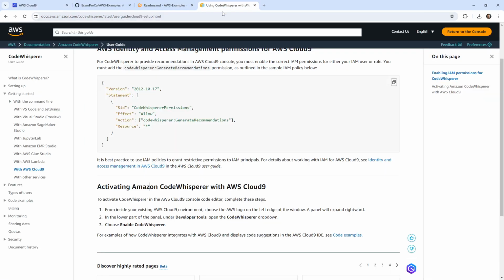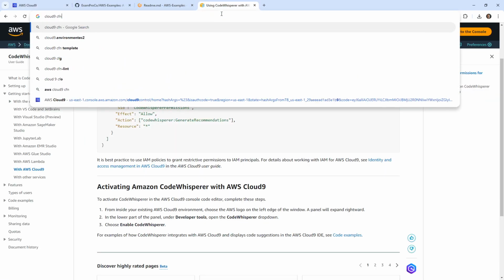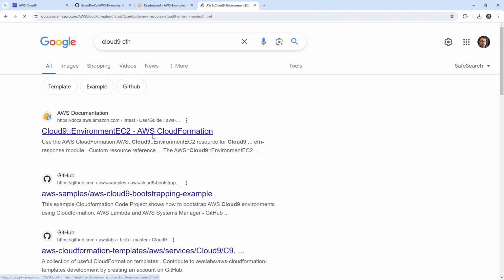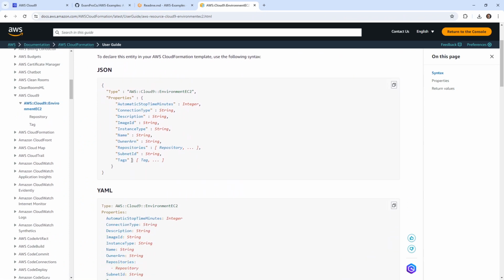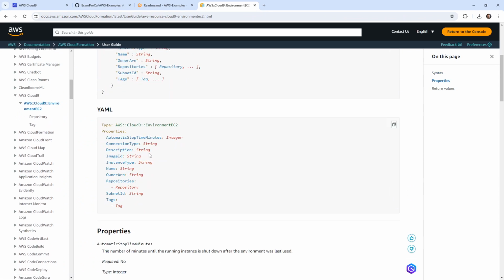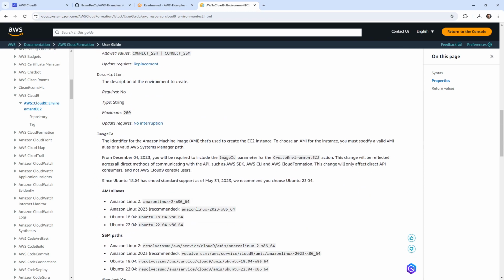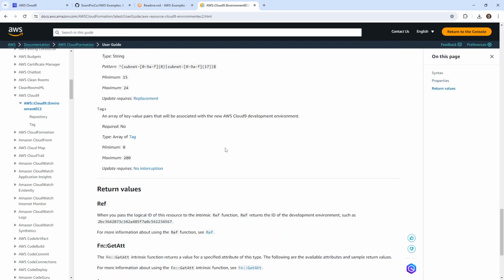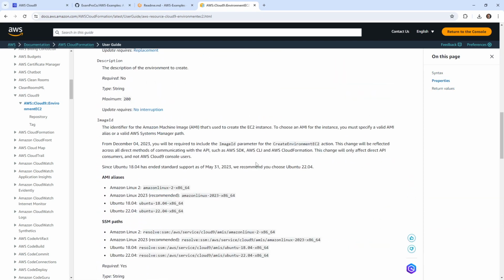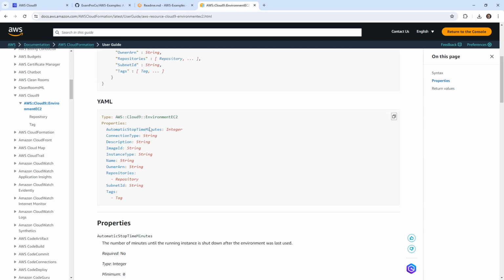And so what I want to do is I want to go ahead and set this up with CloudFormation. Now, back in the day, when you wanted to use CloudFormation, you were extremely limited in terms of what kind of environment you wanted to spin up, and specifically like whether it was Ubuntu or Amazon Linux 2. Before, it only supported Amazon Linux 1, and it made things extremely frustrating. But I think now they might have updated it, so it's a little bit too late, but at least you can automate things this way.